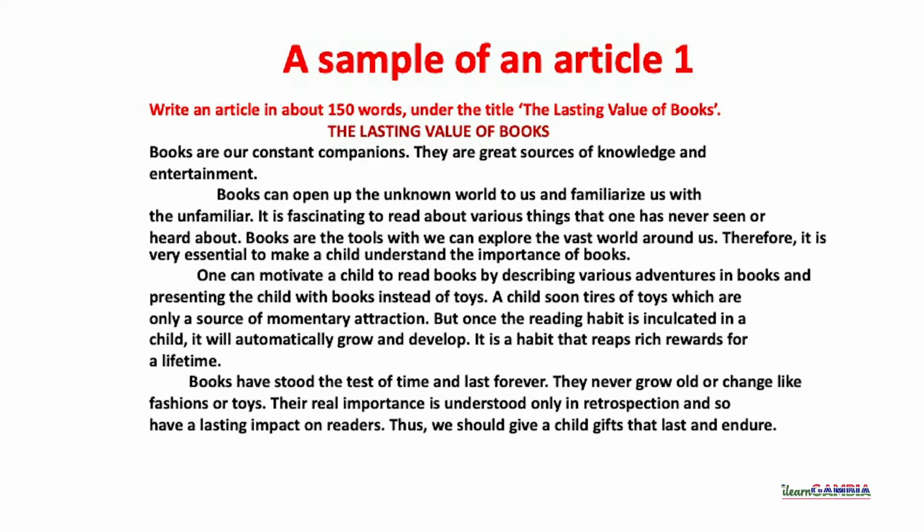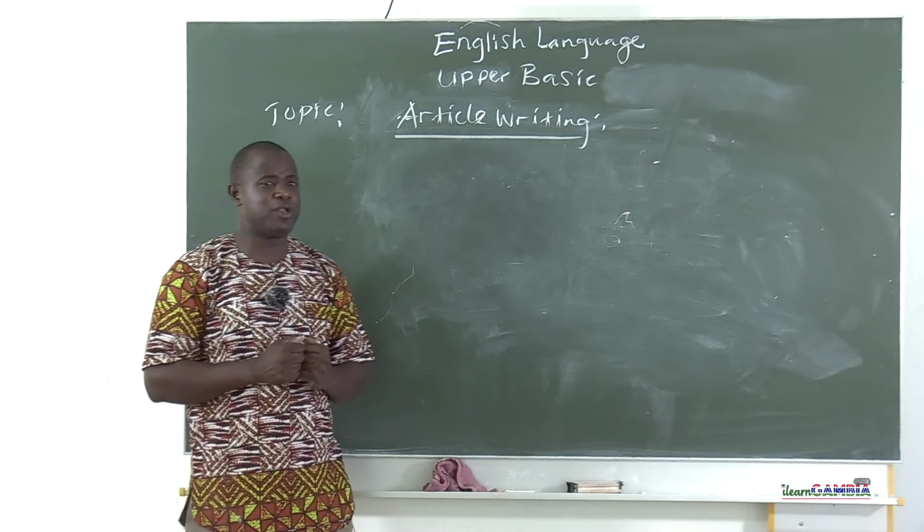Thus, we should give a child a gift that lasts and endures. So you can see this sample 1, you have the format. You have the heading first, an introductory paragraph, and the body itself consists of 3 paragraphs. You can see the first paragraph, the second paragraph, and the third paragraph. And there also you move on to the concluding paragraph. We move on? Good. We have another example here.